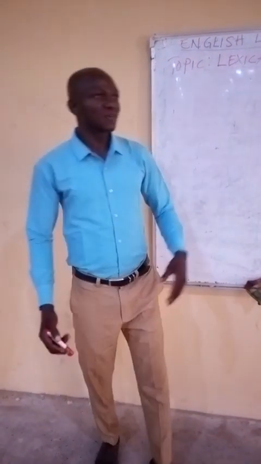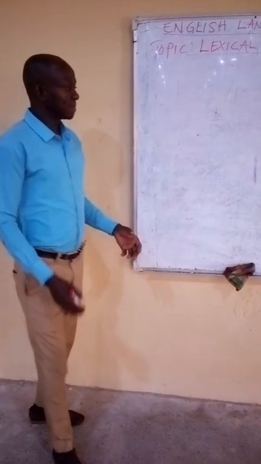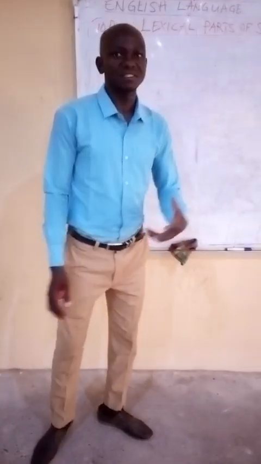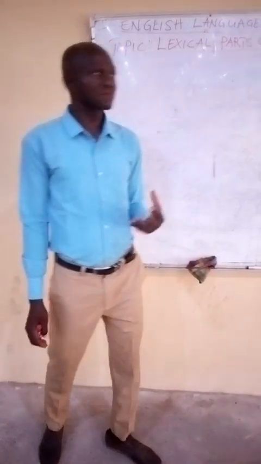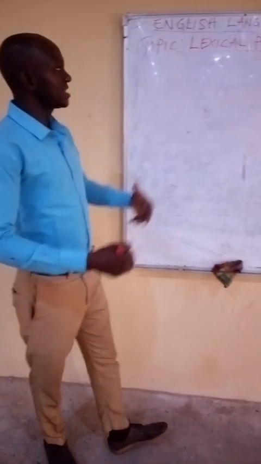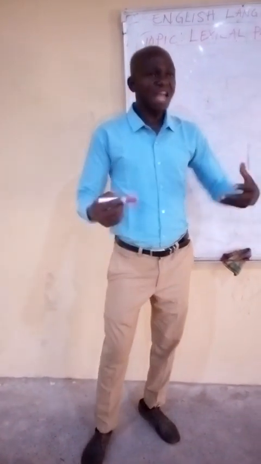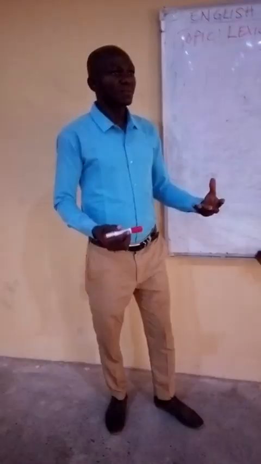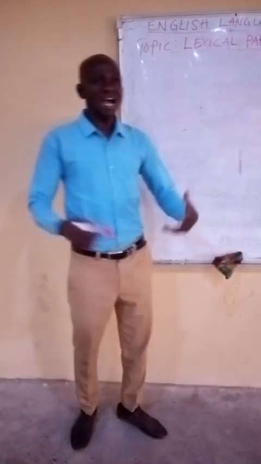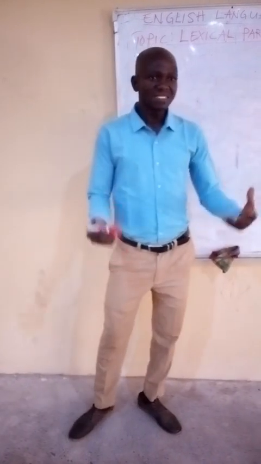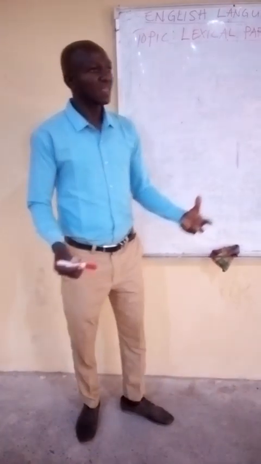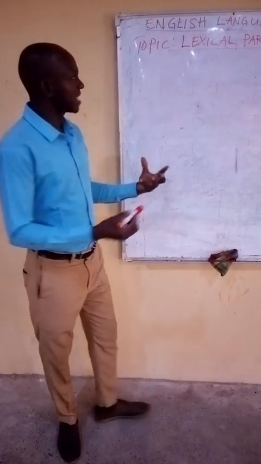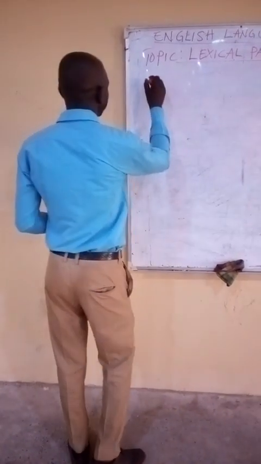I know that we have been defining noun as a name of a person, animal, place, or thing, which is actually good, but that definition is not complete because it goes beyond that. When we're talking about noun, we define noun as words that can name: names of things, names of human beings, names of animals, names of ideas, names of activities. So I define noun here as words that can name.